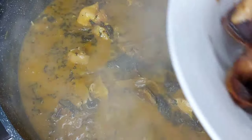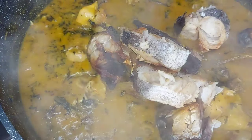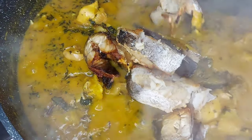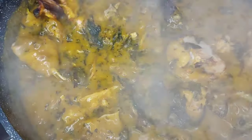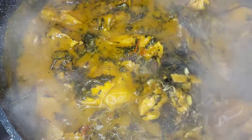So as we are waiting, wow, this is another ingredient that I want to add. This is my smoked mackerel fish. Yeah, smoked mackerel fish. I also have smoked mullet. All of them, I didn't fry it, it was smoked. So guys, as we don't have dry fish now, this one serves us and it tastes so sweet. Try this type of onugbu soup for your Anambra man. He will not love you less.